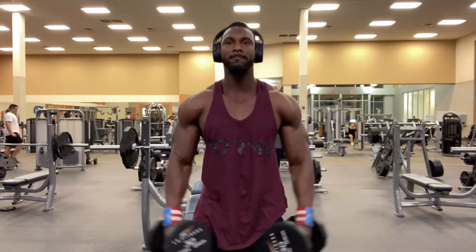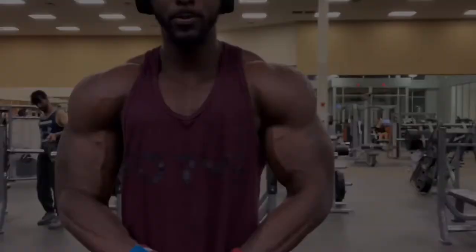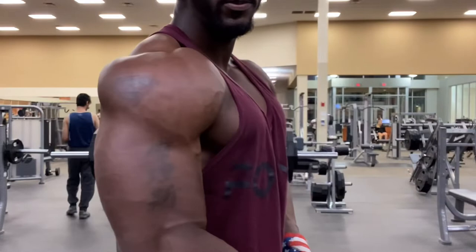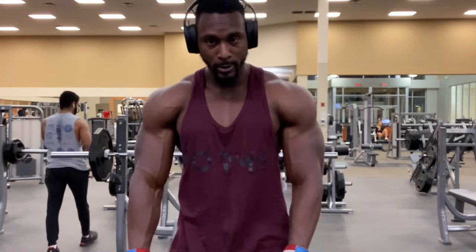Right here is a lateral raise — this is another staple in my shoulder routine. I could go as heavy as 75 to 80 pounds on lateral raises, but those are more forced reps. You've got to have a variety of different types of movements. Here I'm using 30 pounds, pretty light. Notice I'm not swinging at all — no swinging motion. Even between sets, try to get a good squeeze in there and keep that blood in the muscle. A lot of guys have seen Jeremy Buendia doing that in his exercises — it definitely works.